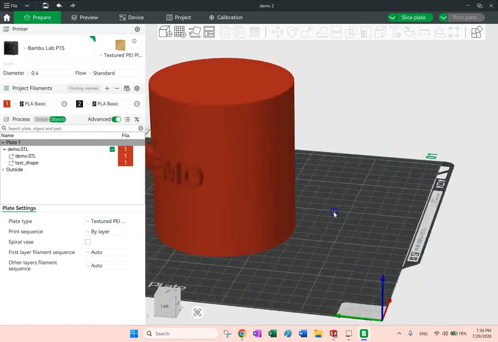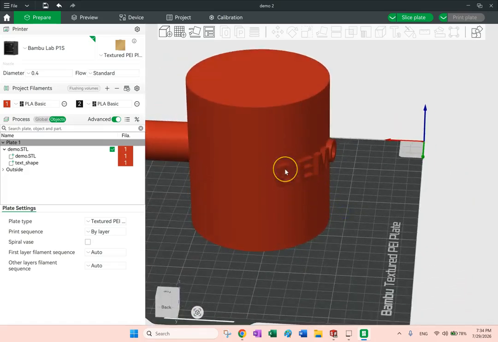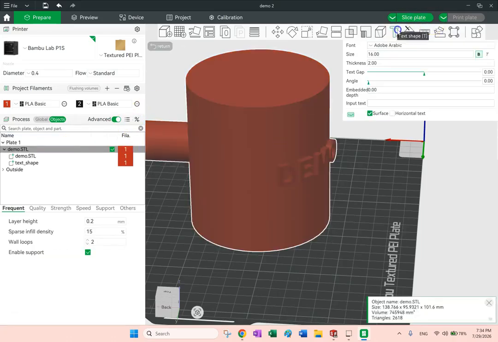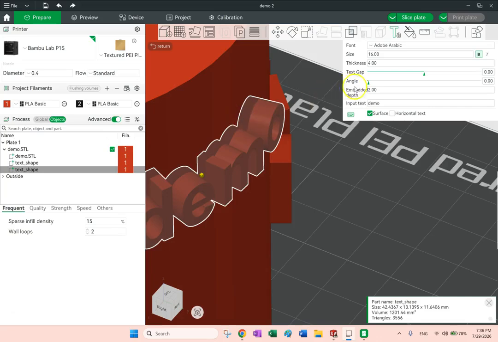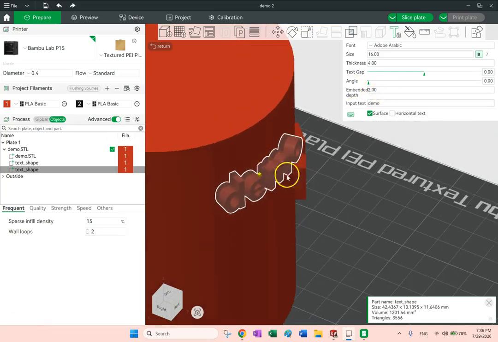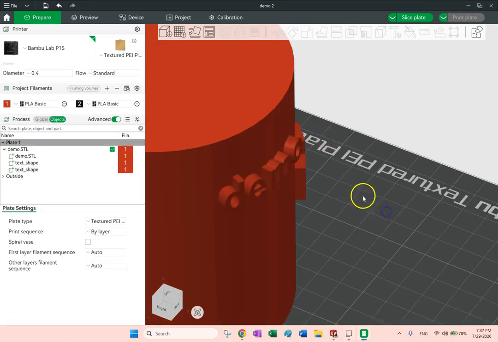So I don't want to extrude it to stick out. I want to cut it into the part. Can I do that here? Because if you look at this option here, it does not have anything to cut it into the part. You might say, what about this embedded depth? Here, I have added another one for you, and I added embedded depth, and you see, that's the part that goes inside, but the one outside is still there. So this extra part that you see here, darker red, that's how much the text goes inside the part and is embedded into the part, not being cut out of the part. So that is not going to do.